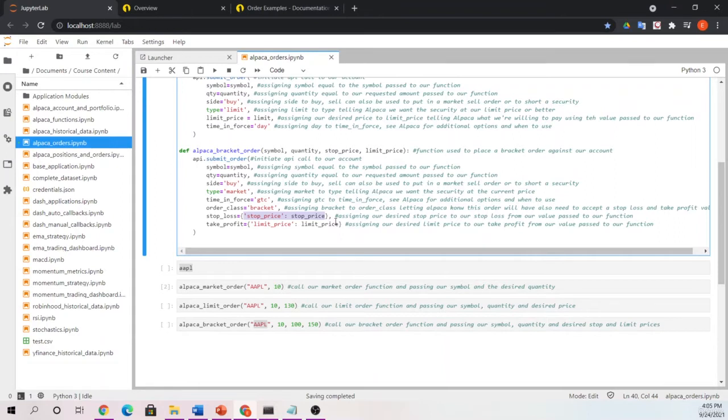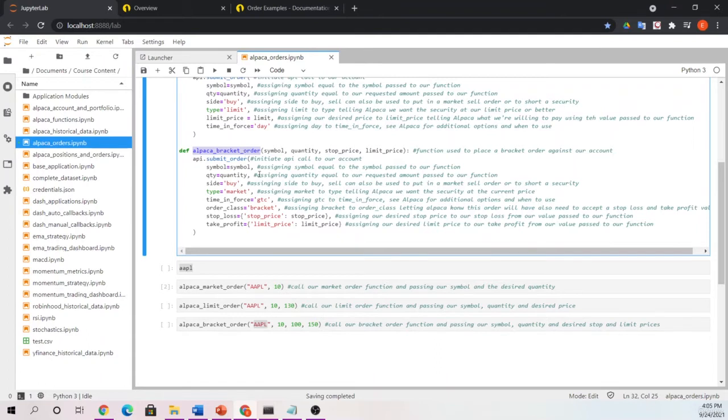I'm buying Apple at 150 and I want this program to know that I want to sell it if it hits 175, for example. So in this same order, in this same line, I am telling Alpaca I want to place a market order for Apple, but I also want to place two orders that will monitor the top and the bottom side and protect me either way. So I can get out at a profit I'm comfortable taking, and I can get out if it loses too much money on this particular trade.